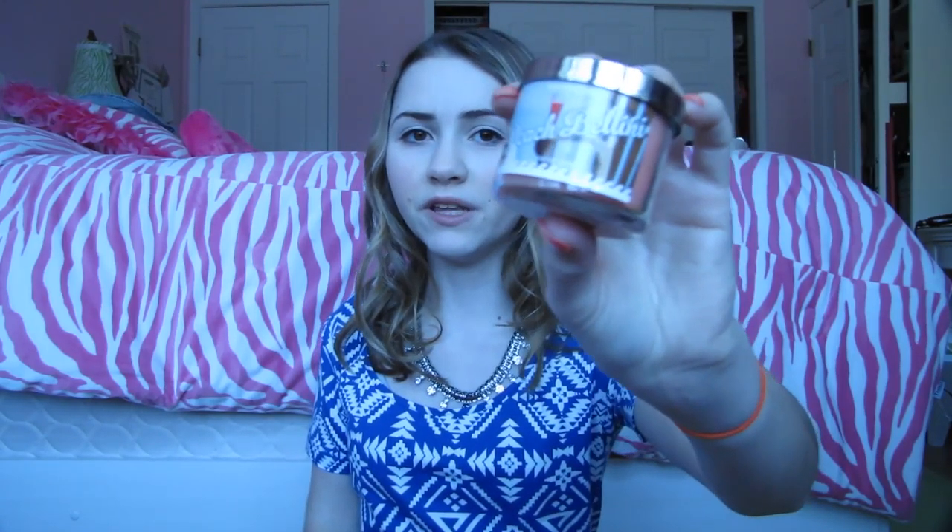For the Twitter prize, you'll be getting a makeup bag from Soho London in a really pretty pink and purple pattern. Inside you'll be getting the Bath and Body Works Velvet Sugar shimmer bomb — it's like a shimmer lotion kind of thing, and it smells amazing. Also the matching shimmer mist. Then you'll be getting the Jewel nail polish in the color Lola — I love this formula so much. Also the Ulta nail polish in the color O, and a mini Bath and Body Works candle in the scent Peach Bellini.